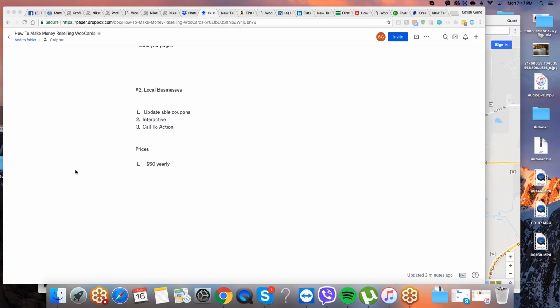Ravi says, yes, it only lets them do one card. John is asking, yes, John, the white label is pretty much what we sell. So we're not going to give you an outdated version. We're going to give you what we have on WooCards.